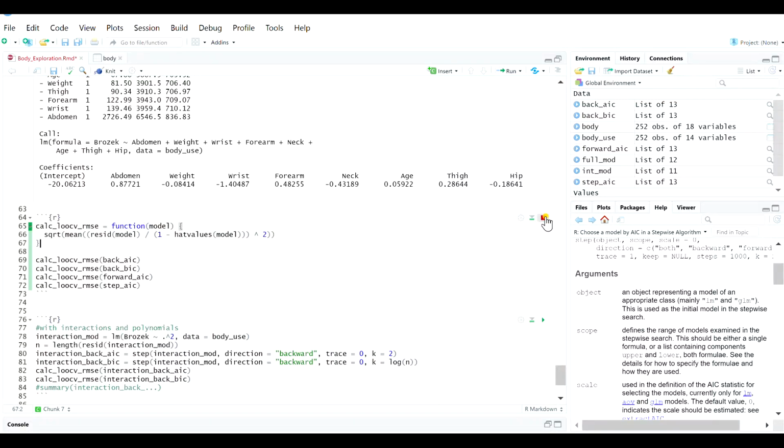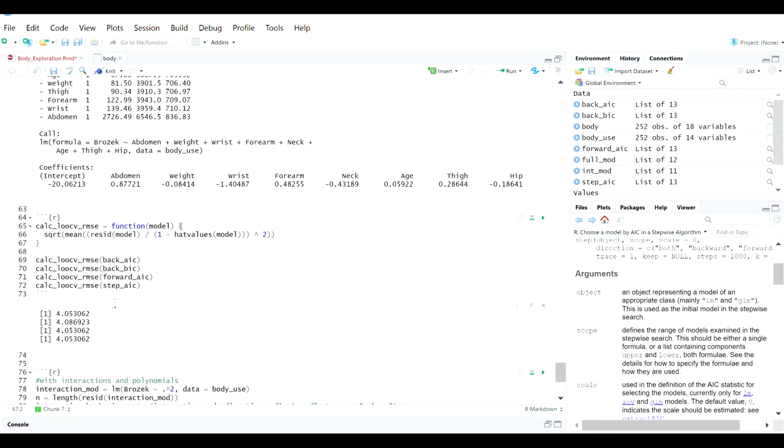So I'm going to run this, and I see that the Leave-One-Out RMSE is, of course, equal for the three identical models. It's going to be a little bit higher for that BIC model, meaning that the BIC model doesn't have quite as much predictive power, which makes sense because BIC generally favors simpler models. So it's not quite as strong at predicting, but it is a little bit more parsimonious and might be preferred if I'd like to keep my model simple. If I can keep adding predictors, but I'm not gaining a whole lot of ground, then maybe it doesn't seem worth it to add that complexity.